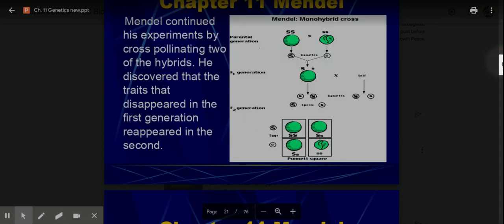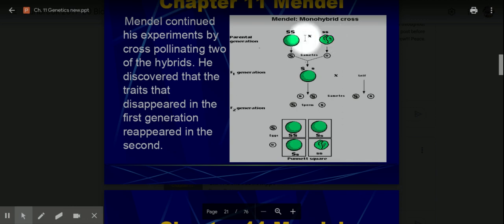And you guys already know how to set up Punnetts, but as one final reminder here, take the parent generation. Remember, every trait you have is a combination of 2 alleles, one from mom and one from dad, 2 different varieties, or sometimes 2 of the same variety from each parent. Remember, mom's egg and dad's sperm give you 1 of each allele for each trait. So when you see this big S, that is a combination of who this parent's parents were. When you see this little s, that is a combination of who that parent's parents were.